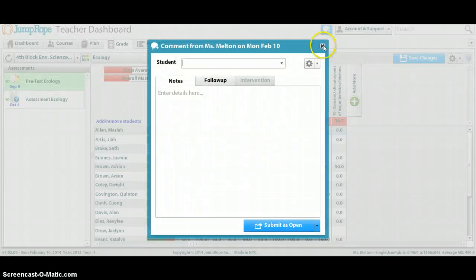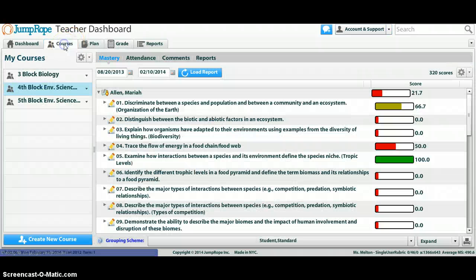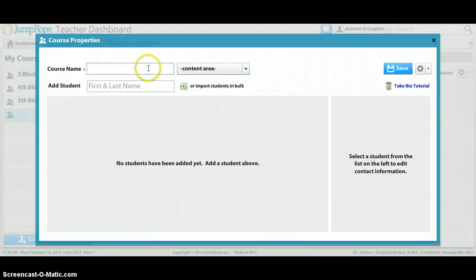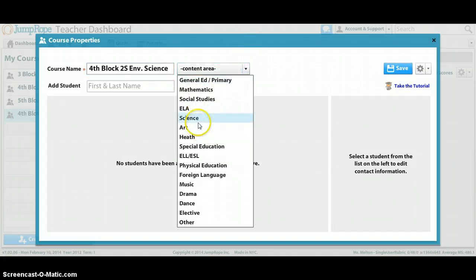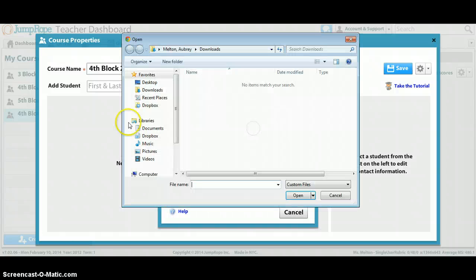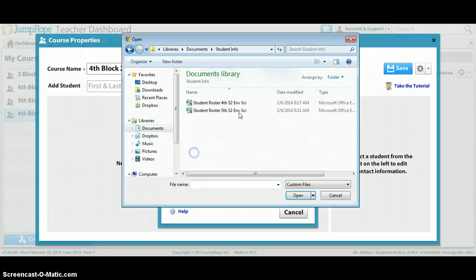But other than that, you can always ask for help. They get back to you very, very quickly. You can also set up, there's a wizard. You can log in when you put the names and the kids' IDs in. It's not very difficult. In fact, I'll show you fourth block. It's not hard to import the students in bulk. I actually have this ready to go.